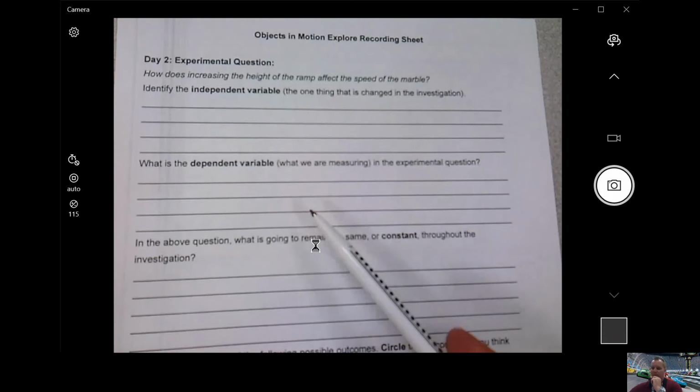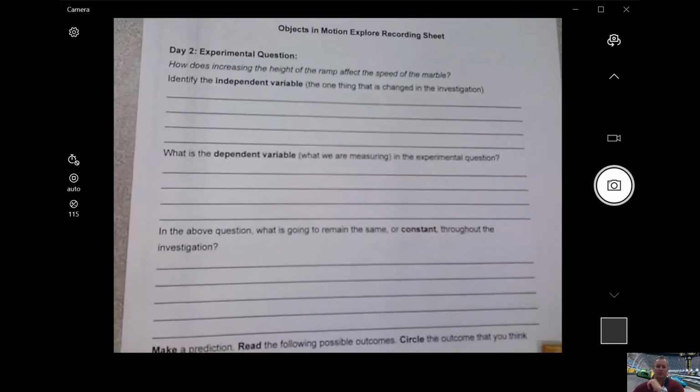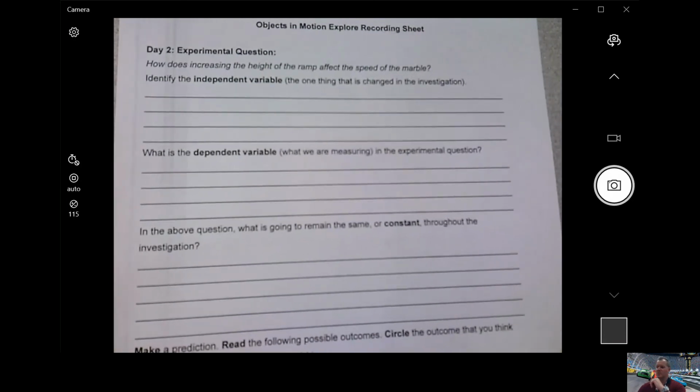And how do we measure that? How do we actually find the speed of the marble? Well, you need 2 things. You need distance, so we can use a tape measure to measure the distance the marble travels. So there'll be 2 things in this one actually. To get the speed, we need 2 things. We need the distance, and hopefully you also said time. We need the time. So distance and time in order to calculate the speed.